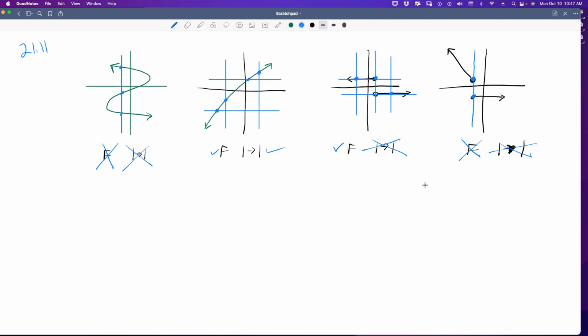We see that a horizontal line on a Cartesian coordinate system is not a 1-to-1 function. And that also would tell me that a vertical line on a Cartesian coordinate system could not be a function in the first place because it's straight up and down. So it would have to be a line with a slope or a curve in order for it to be both. All right, and that is all we have for lesson 21.